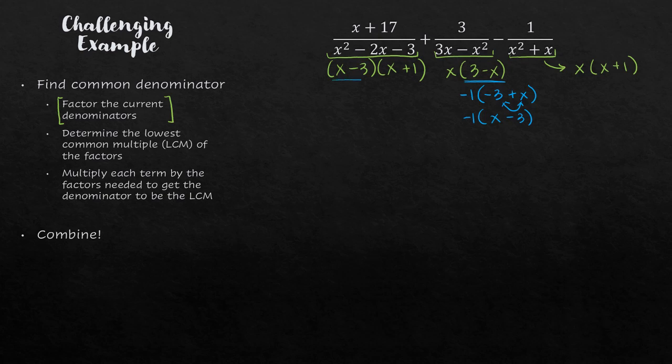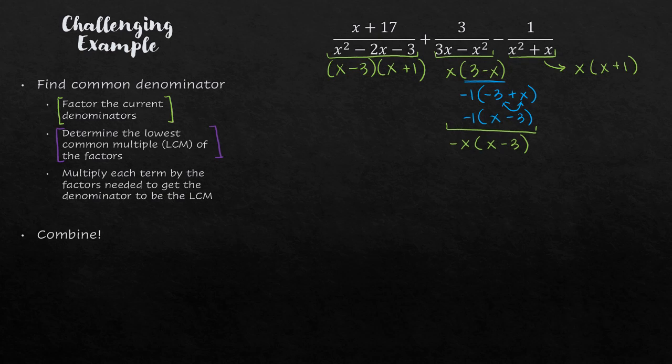Notice now that actually matches. I've got an x minus 3 and an x minus 3 now. So rather than treating those as separate factors, I can say, oh, actually, these are the same. So I might rewrite the factors for this middle denominator as negative x times x minus 3. Okay, now that we have everything factored, we want to determine the lowest common multiple. So that's what we're going to work on next, is determining what is my lowest common multiple of all these sets of factors.